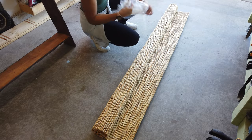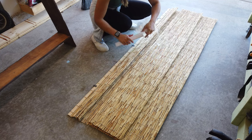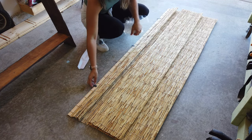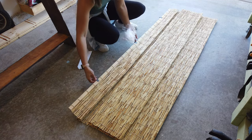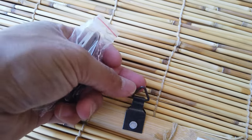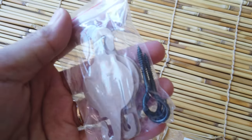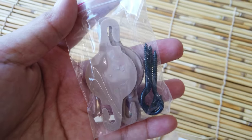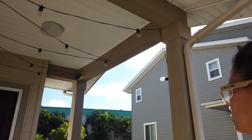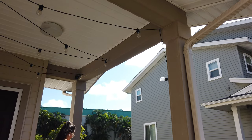It did come with instructions on how to install this, but I think it's pretty self-explanatory and I'll show you guys why. These are the triangle hooks that are on the actual shades, and it does come with hardware — they look like this. Then it comes with these C-hooks, and these plastic brown pieces are optional but you can roll up your shade to secure it from the blowing wind if you want.